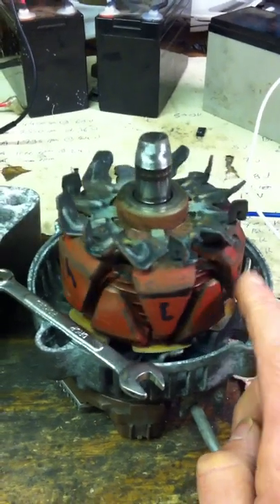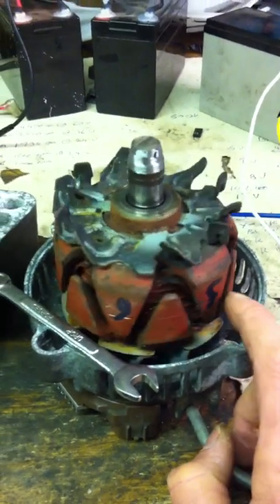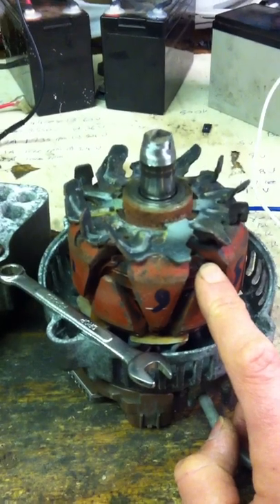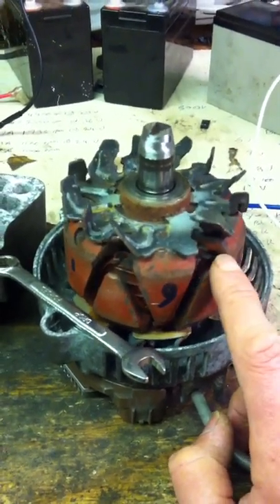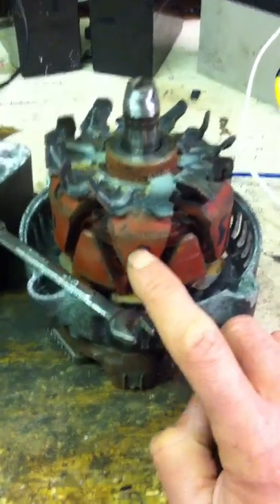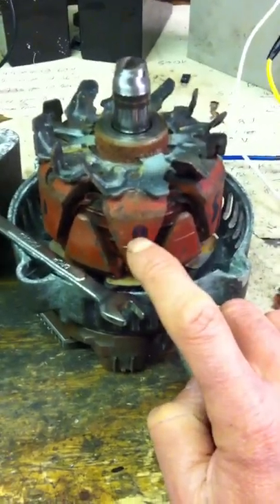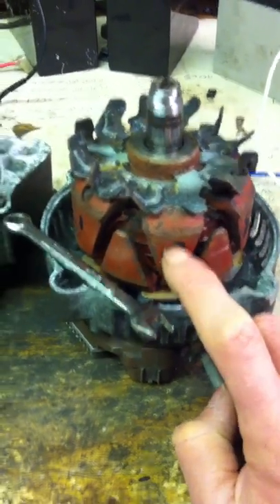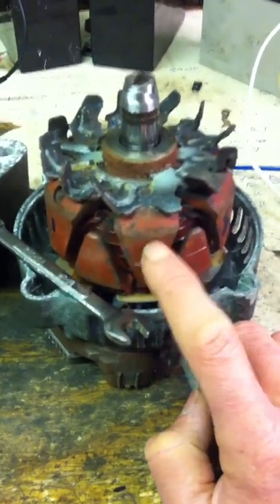I think that's why when I've seen some of the permanent magnet versions, they're cogging at quite low power from what I can tell. Unless you've got a really strong magnet, or you can supplement what you've already got by maybe embedding a permanent magnet in here as well as the electromagnet, and orientating the pole in the same way so that you get an enhancement. Maybe that's something to think about.